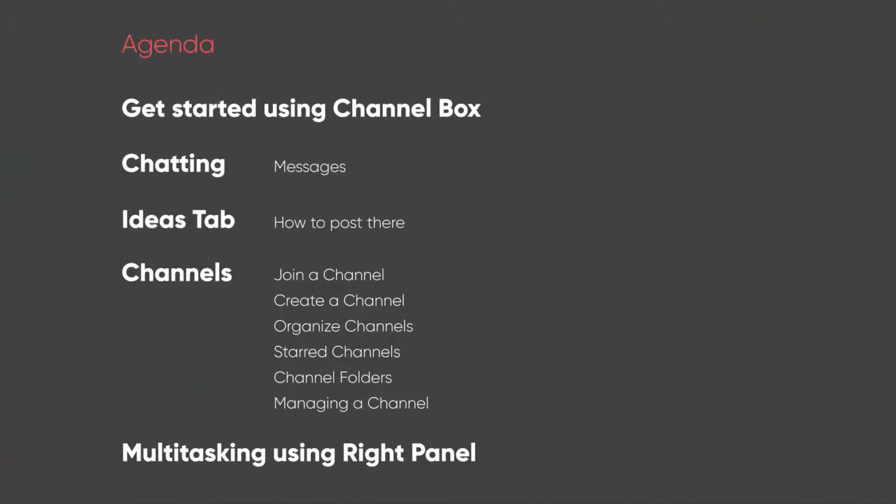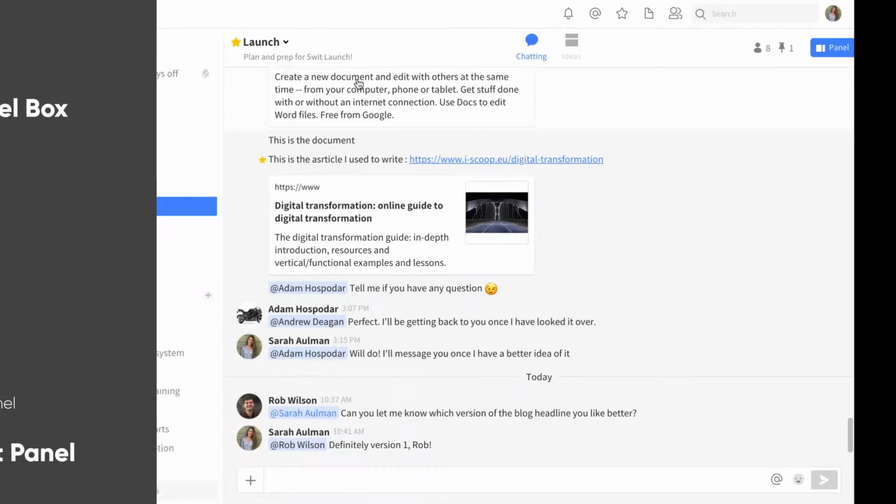First, let me take you through today's agenda. Today I'm going to show you how to get started using the channel box. We will start off with chatting and everything you can do with messages. Then, we'll talk about the Ideas tab and how to post there. Next, we'll explore the channels from joining to creating your own. You'll also learn how to organize your channel list using starred channels or channel folders. Before we go, we'll also give you some more insight to managing a channel and end with showing you how to use the right panel for multitasking. We've got lots to do, so let's get started.